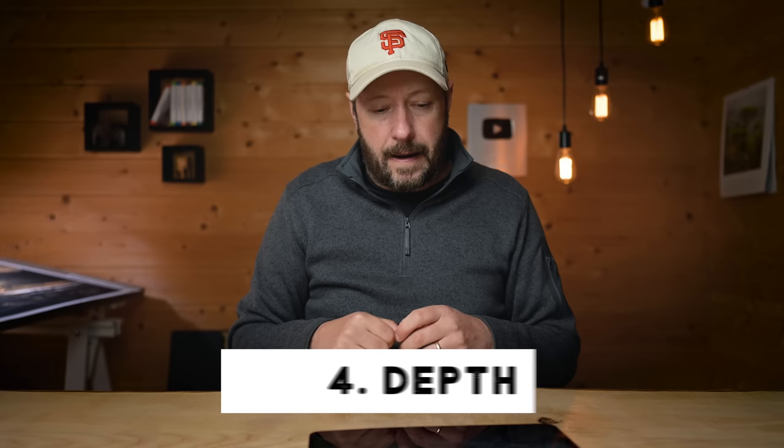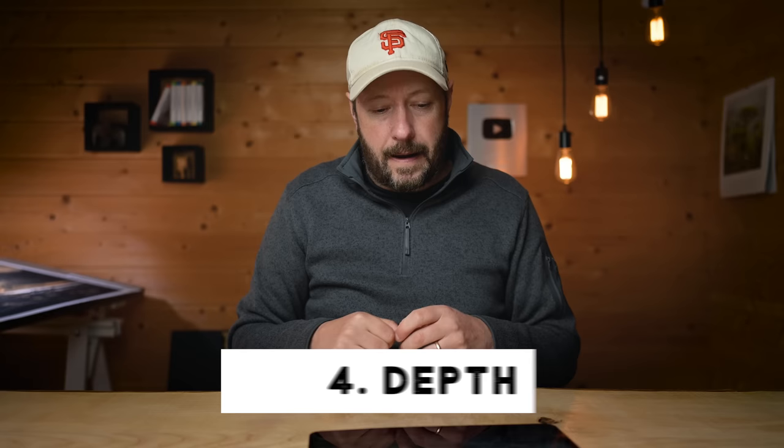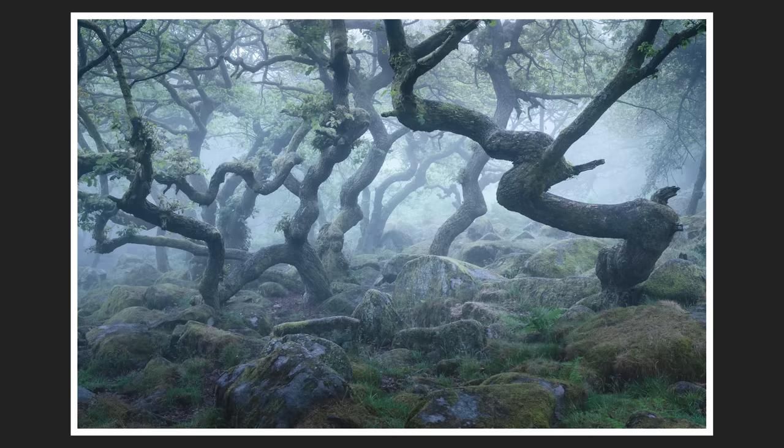The fourth point is all about depth in an image. You can create depth in lots of different ways. The obvious one is fog in a woodland — your eye perceives darker luminosities as closer to the camera and lighter luminosities as further away, because that's what you're used to in nature. If something's a long way away, like a mountain, it's going to look lighter than one that's closer. This image — 'Enchanted Oaks,' one of my favorites — has everything aligned correctly but also has some depth, and that depth creates something really powerful. You can also create depth just by having things closer to the camera.